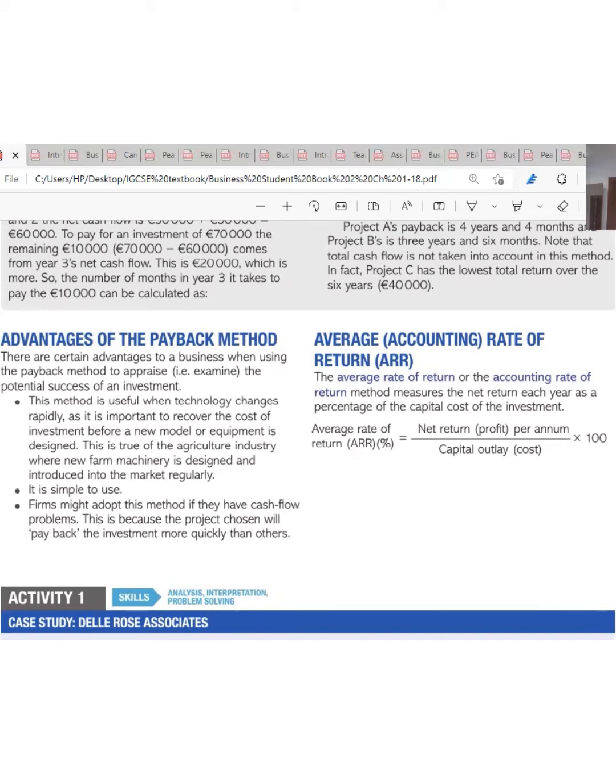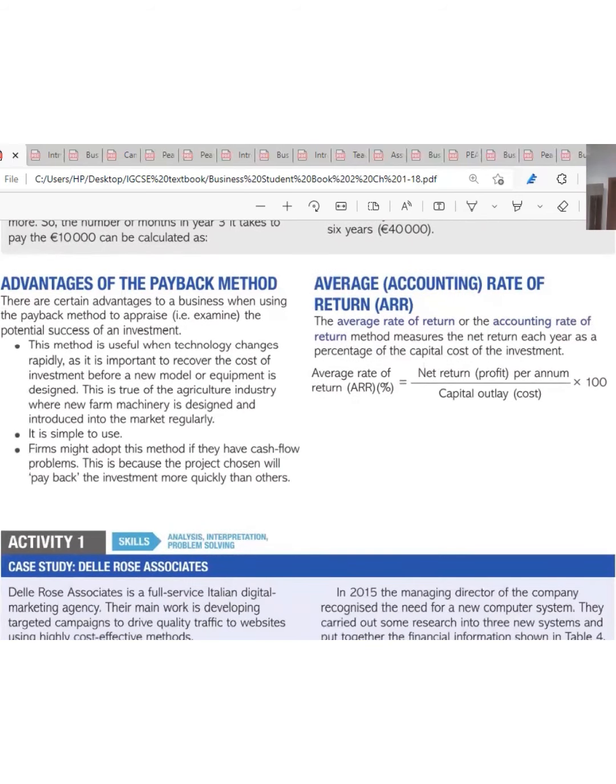That's the first advantage. The second one, it is useful, especially when technology changes rapidly. So these days, you have equipment of this year, and next year, there's an update on that equipment. Yes or no? Yes. Because every now and then there are updates about equipment, it means that we have to be investing in different equipment to meet up with the competitive environment we have, to meet up with the demand of our customers. So as a result of that, you think ahead of using payback period because you think about what you gain. When are you going to be able to pay back this amount of money?